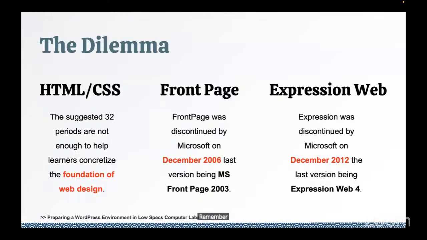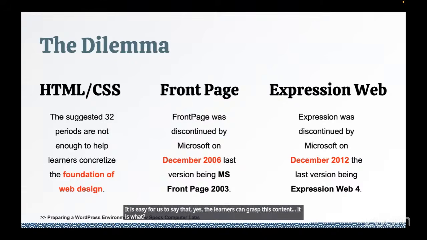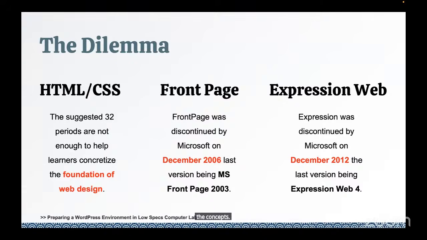Remember, HTML is the foundation of web design. So let us be sincere. Can our learners really grasp these concepts in these 2 months when they have even the other subjects they are supposed to learn? It is easy for us to say that yes, the learners can grasp the concepts in 2 months.